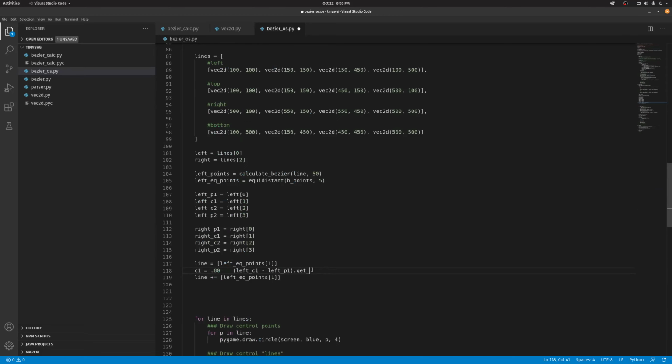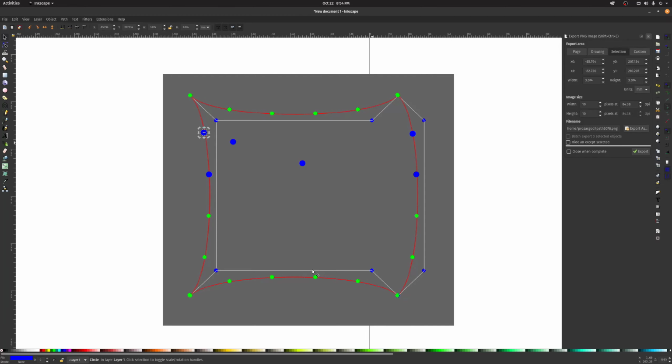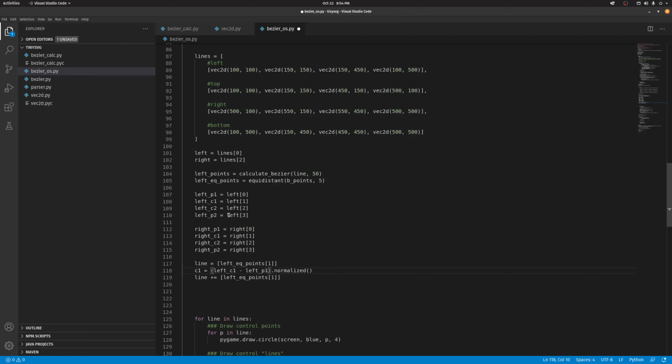That's what it is, it's just normalized. So 80% of this vector is now going to be added to my left. We have to interpolate the length of these two, because if the control points have different lengths, I'll have to interpolate from this to this. Interesting. This is all interesting.